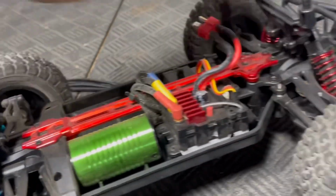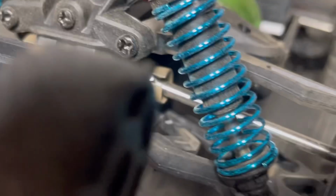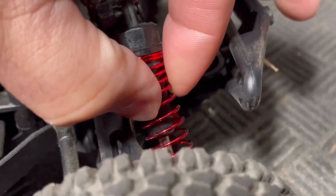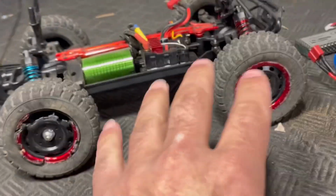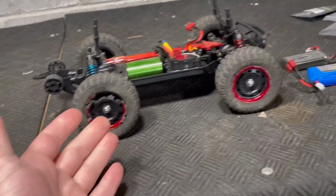Flexible plastics, and I love my flexible plastics. A 35 amp ESC, metal drivetrain with metal diff cups, and the box shows that it has metal differentials as well. Feels like the rear has stronger springs than the front does, so they've tuned that pretty well. Even though these shocks are just friction, they're not oil filled at all, they perform pretty well. It's a little bit bouncy, but overall, I really like the way this car handled.